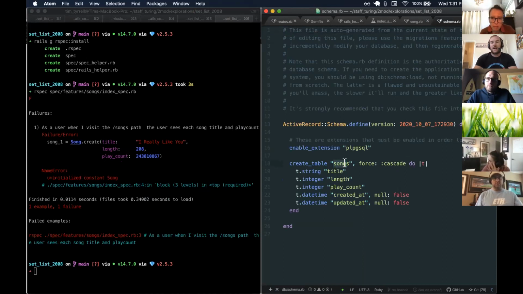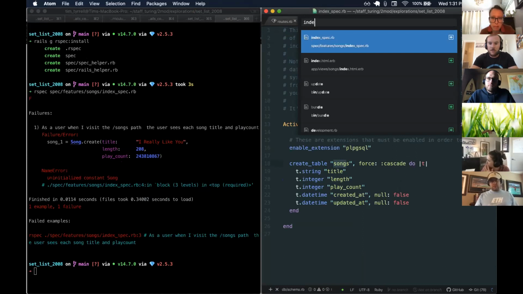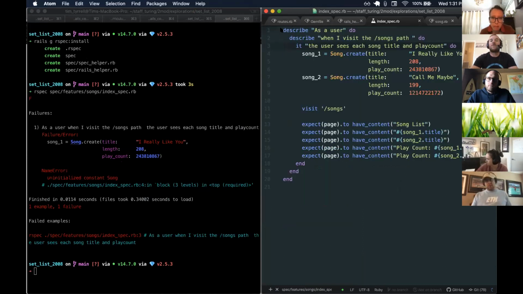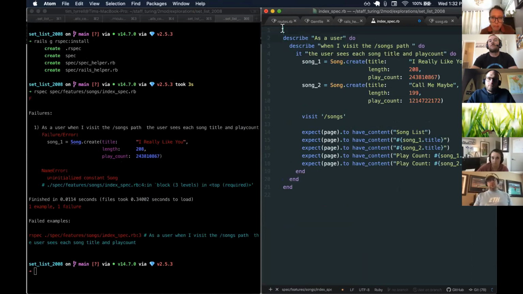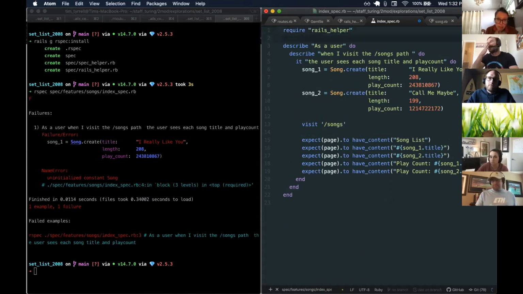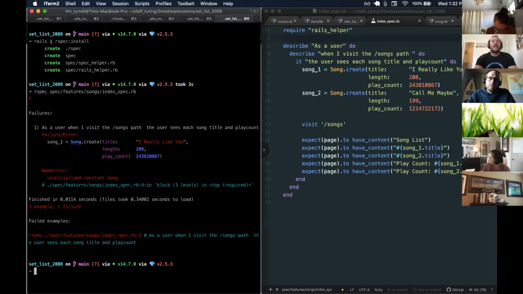Here's something I forgot, and I'm notorious for forgetting this, so I noticed that I did, but I wanted to run the test suite first. You have to require Rails helper at the top of your test. Rails helper is basically loading up your environment for you so that your test environment looks similar to your development environment. All right, so I have to require Rails helper at the top of the test. Otherwise, I get unexpected behavior. All right, now I'm gonna run this thing.